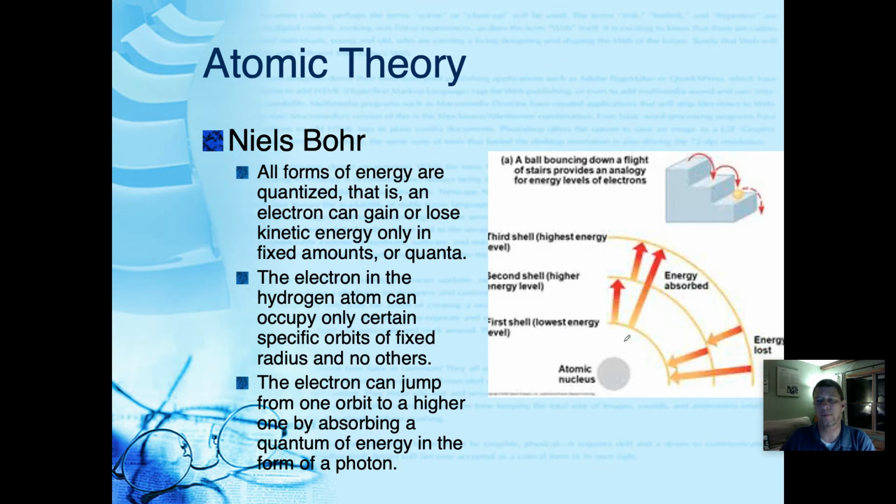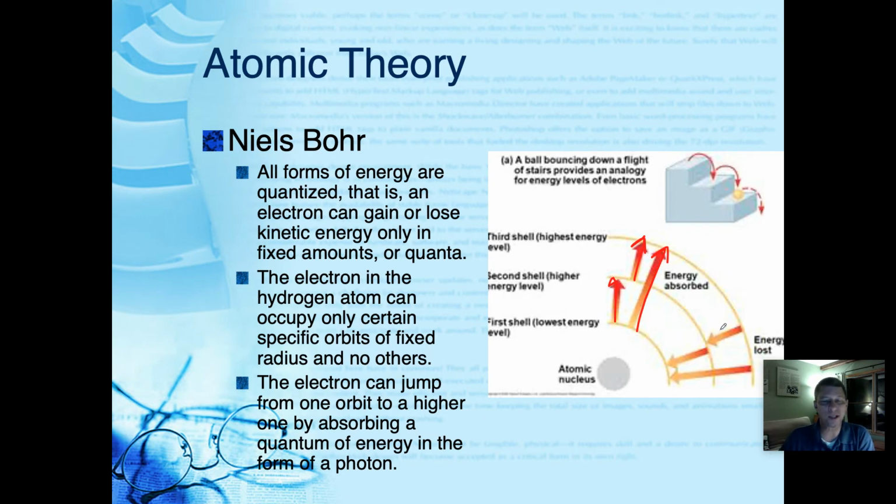All right, so if you've got an electron orbiting, and I'll call this the lowest energy level, or the first shell, if I absorb a certain amount of energy, I can jump up to the second shell, and you can see that here. And if I'm in the second shell and I absorb this amount of energy, I can jump up to the third shell. And if I'm in the first shell and I absorb both of those amounts of energy equal, then I can jump up to the third shell all at once. And the same thing goes for the way back down.